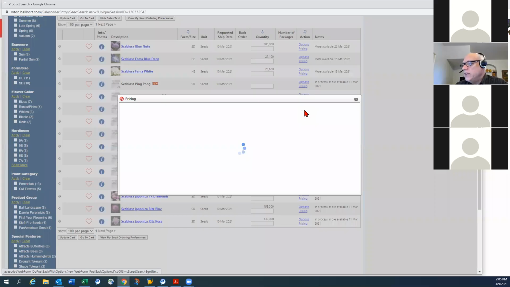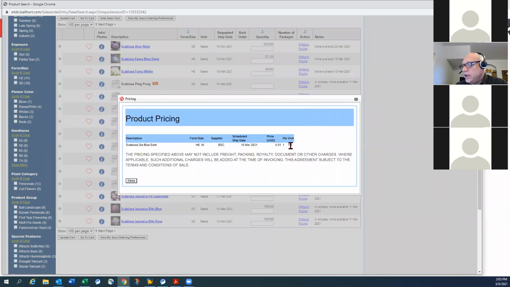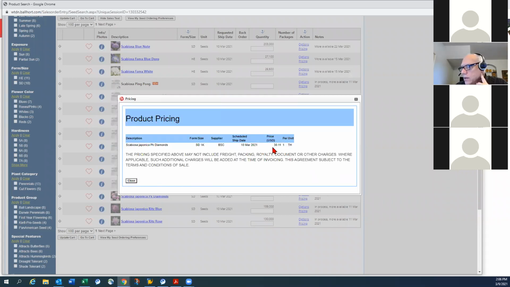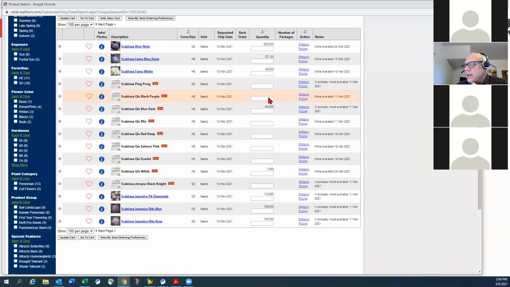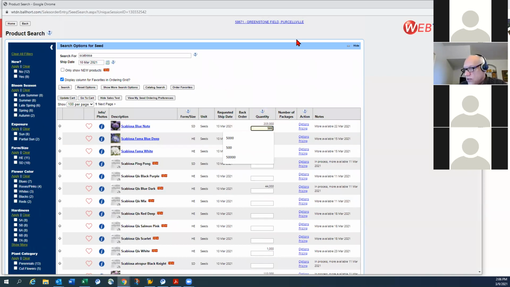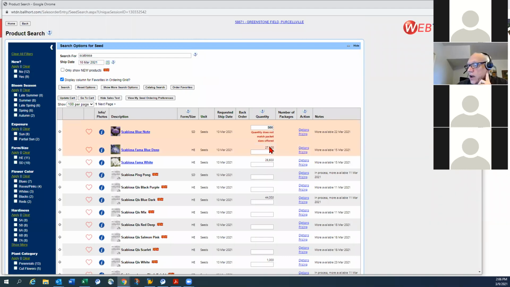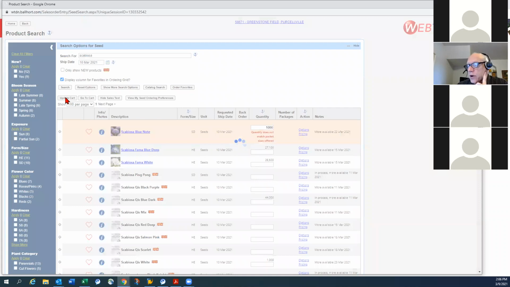So any of these, you can look at the price. It's always per 1,000 here for seeds, so it'll tell you 1,000. But like this one here, it's only $6.91. You've got to buy 1,000. Sometimes this over here says 5H, so you only have to buy 500. You can also test that by going here and saying, I really only want 500 of these. Put in 500, do the update cart, and see if it will sell you 500. The answer here is no, it doesn't match. So you've got to put in the 1,000. And then go update cart, and that'll work for 1,000.